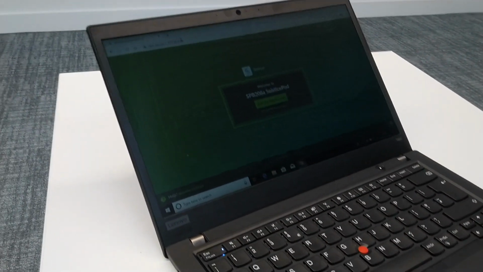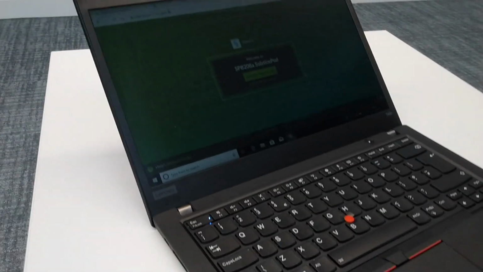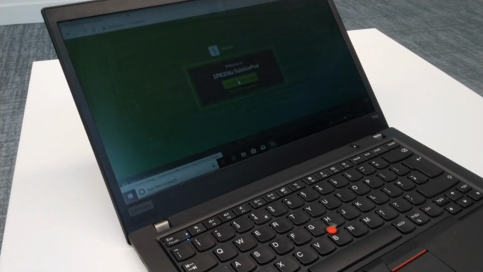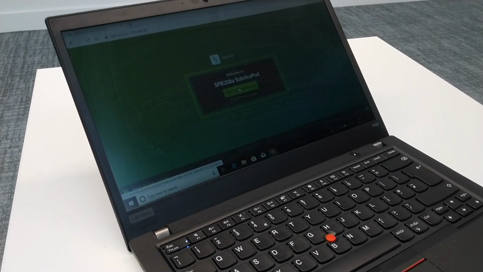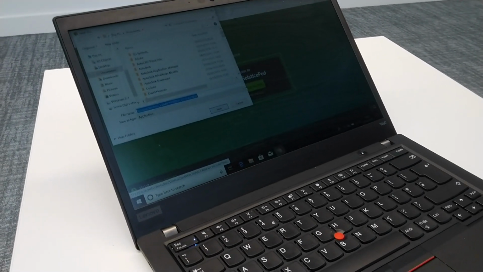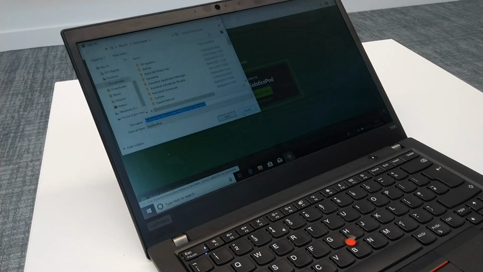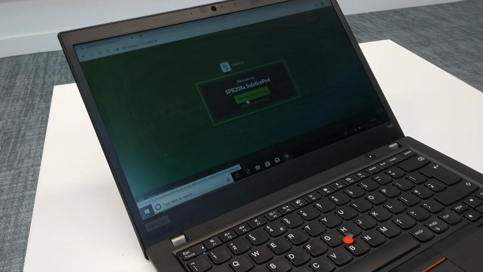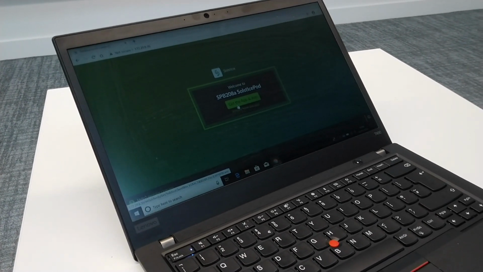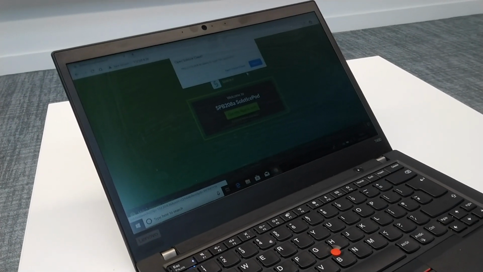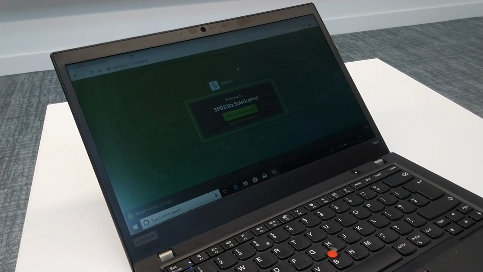the Solstice app. If you've got it already installed on the machine, you can go directly log in by using the bottom command, already have the app. If you haven't, press get the app. That goes off and runs a little executable file, which you need to install prior to obviously using the software. That runs for about 30 seconds, and then you come back up with this screen, and then you can just use the Open Solstice client.